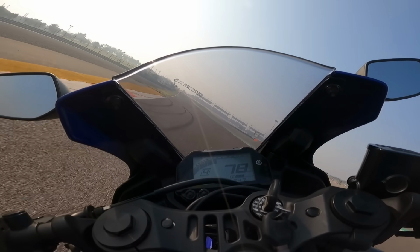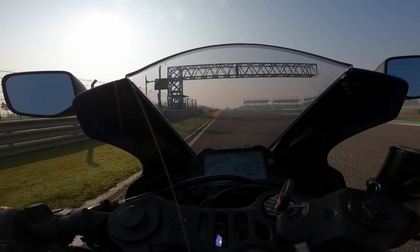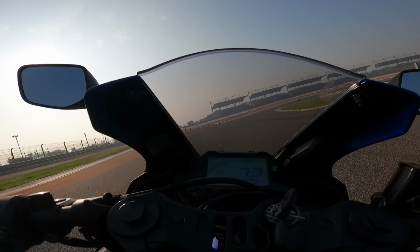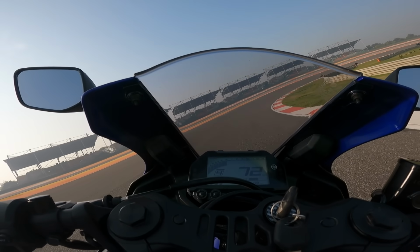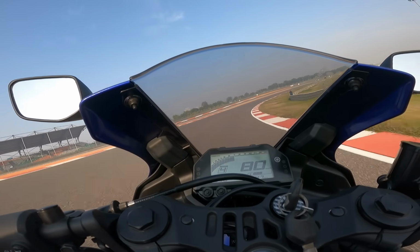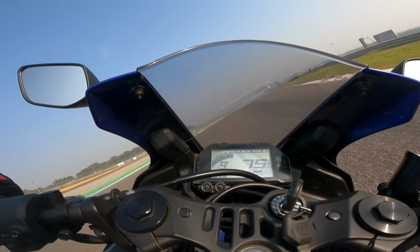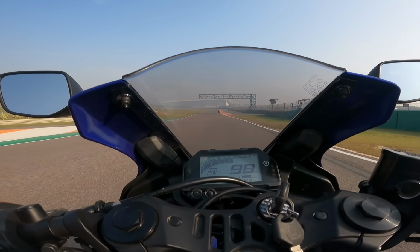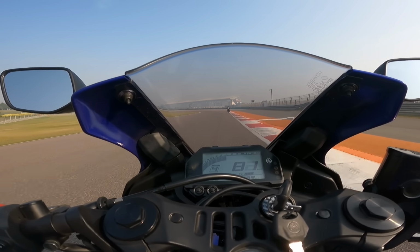Yes, I am not trying to justify the heavy price tag, but I'm trying to give you a glimpse of the character that's lurking underneath, and that is what makes it special. Yes, the expensive price tag is because this is a CBU coming from Indonesia, and being an Indonesian import, the import duties are quite high. As a result, Yamaha might still be selling it at a loss despite the price tag they have quoted. So for us, yes, it's on the expensive side, but the riding ergonomics is so versatile.